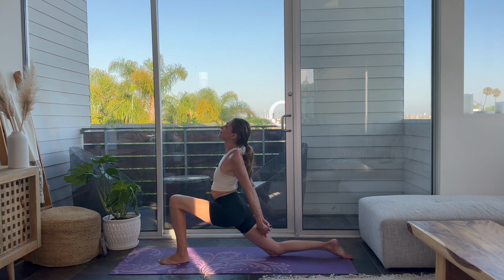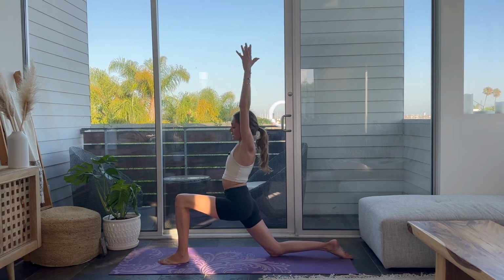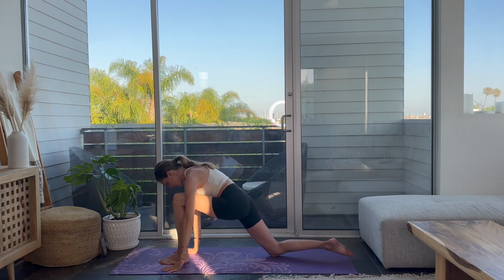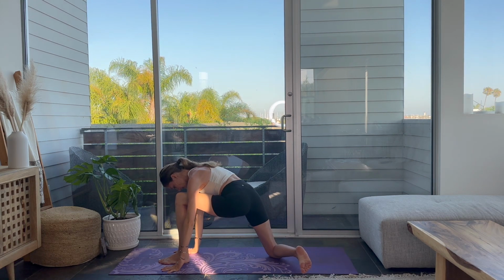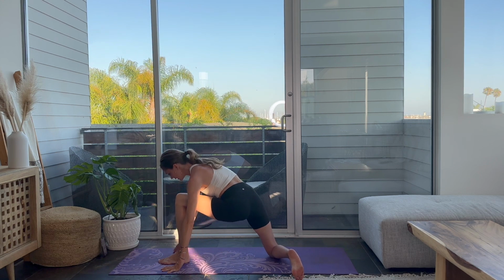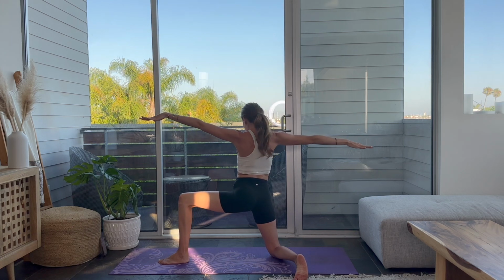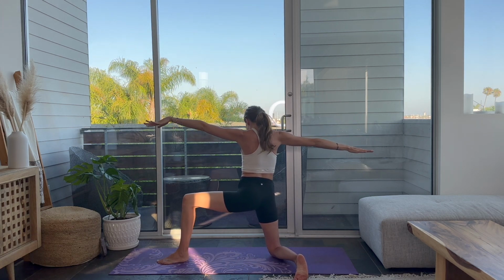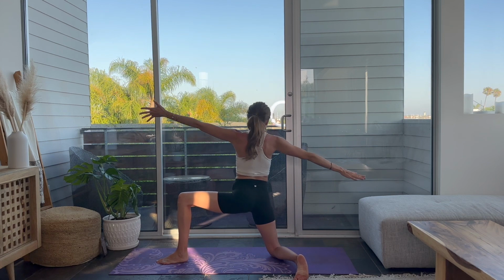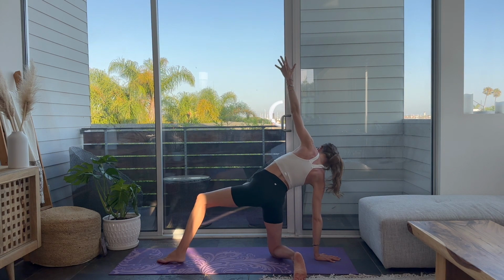Next, inhale, unclasp the hands, reach the arms high. Exhale, plant the palms, and same thing that we did on that other side. Go ahead and swivel that right foot out to the left. And then inhale, windmill, cartwheel the arms open to our half warrior two. Inhale, reverse warrior. Go ahead and drop the back palm onto the mat.